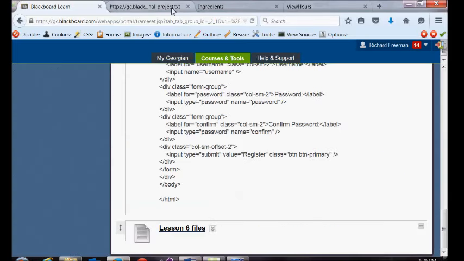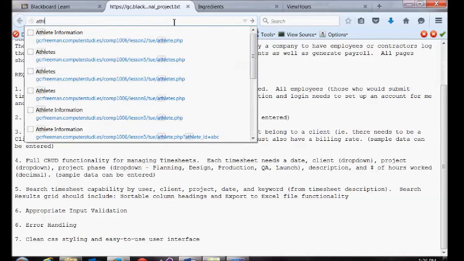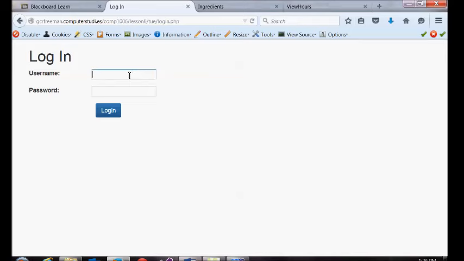I'll just load it in the browser from week 6. So if I go to my athletes page from week 6, it'll force me to log in. And my login is test and test, because I told you 3 weeks ago we'd need this login later, and that way everybody's account is test and test.